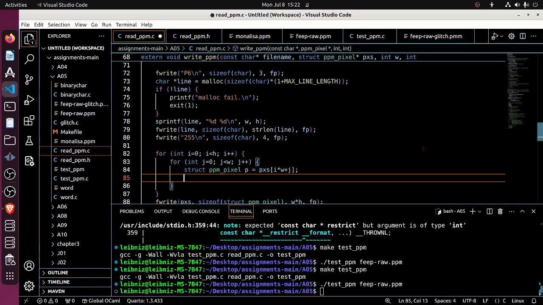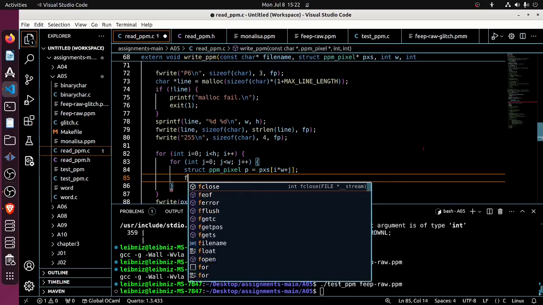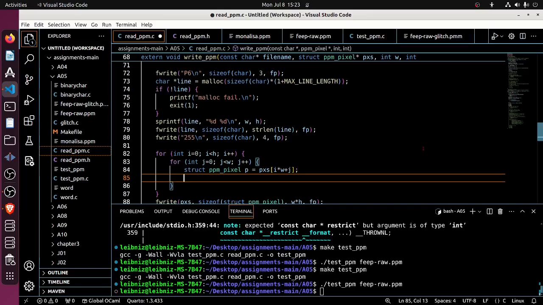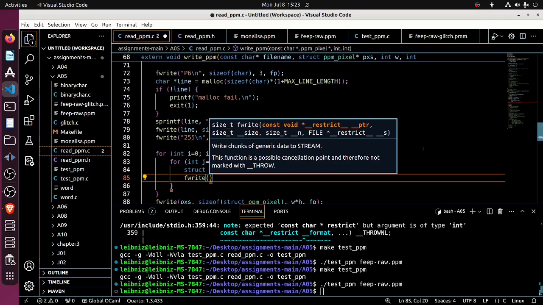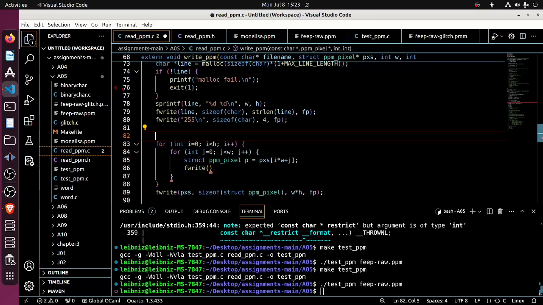In fact, could I just simply write fwrite? It's a void star pointer, so it doesn't have to be a string. I don't need a full string. I just need an unsigned char because each pixel value is only going to need that much space. So let's say unsigned char color or something like that, and I want to initialize this as 0.